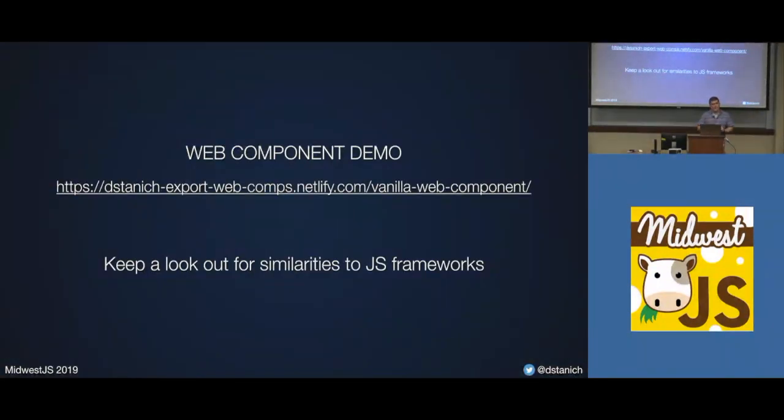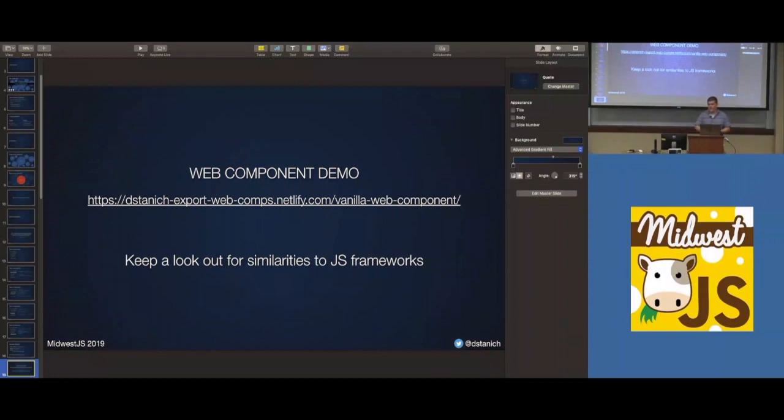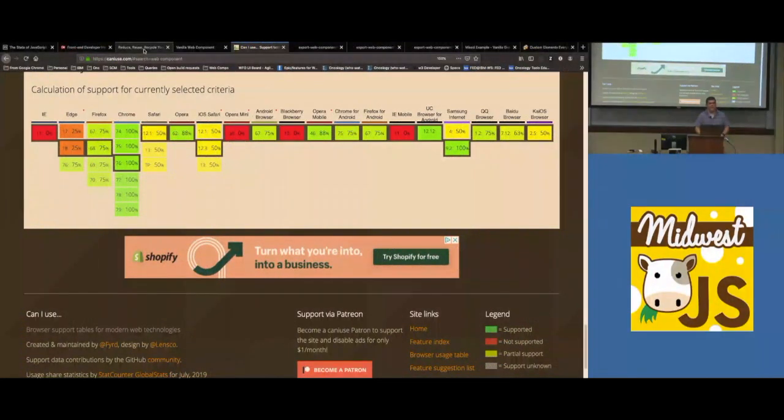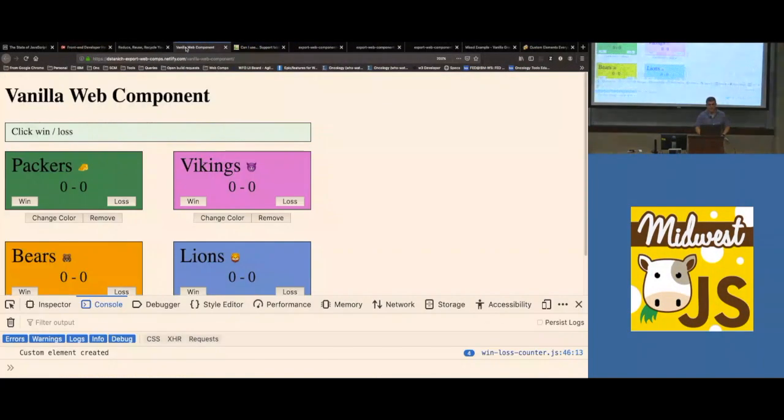So let's go ahead and look at a demo of this. What I'm going to show is a very vanilla way to make a web component. There are much better ways if you were going to go strict web component to make these things, but I just want to show you what a very vanilla, no library way of doing this would be.